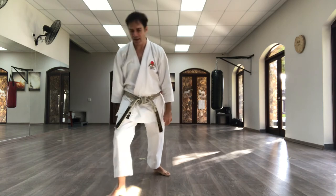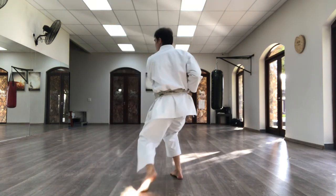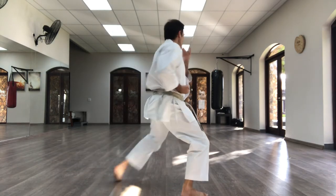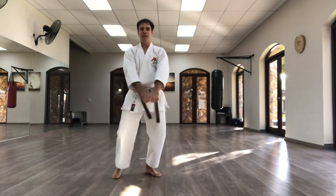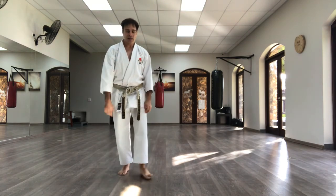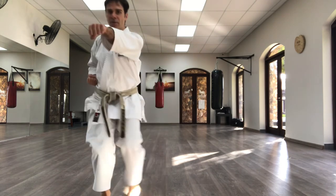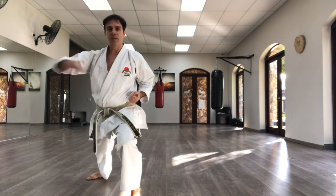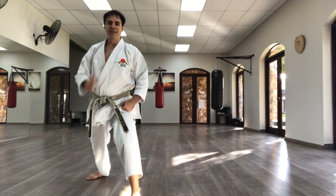Let's just do 5 to 8 again. You are on this side, right leg, left arm, towards the left. So press, punch. Press, punch. Press, punch. Press, and then punch. And now, when you get to the 8, to go to the other side, so you've finished like this, then do a kirikae, front, and switch legs. And now, the same, but now this side. And then you can do 9 to 16. See if you can do that.